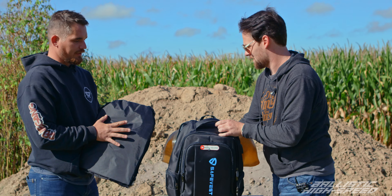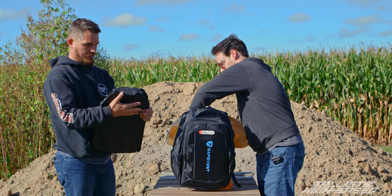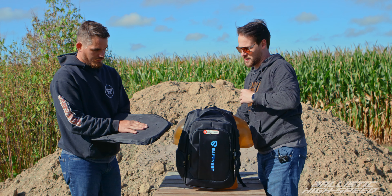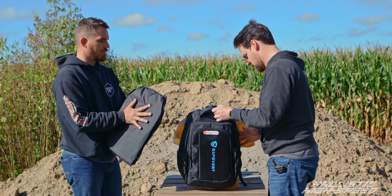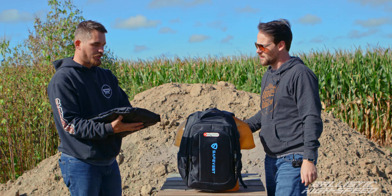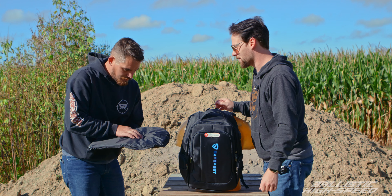So, a nice easily removable plate — it's a soft armor pack. And we have no penetration, as we would expect. No rips, no tears. 3A should be rated for up to a .44 Magnum, so while we were on the upper limits, we weren't pushing it by any means yet. But I think the only one that did anything discernible is the .45.